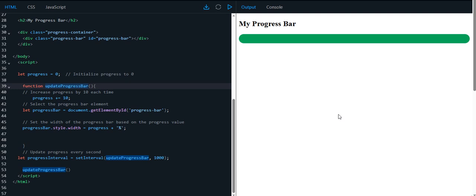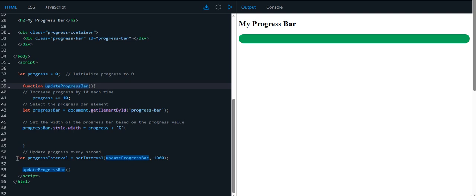And now my progress bar is at the end, but the set interval function is farther. No, it is farther, and it should stop.